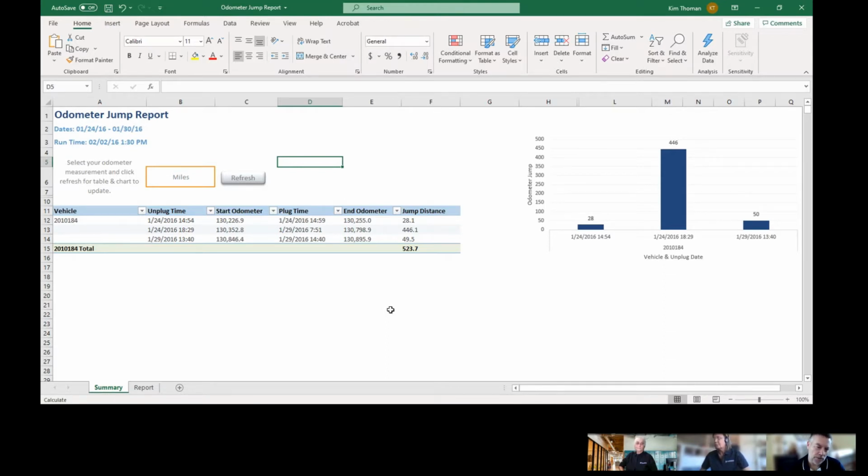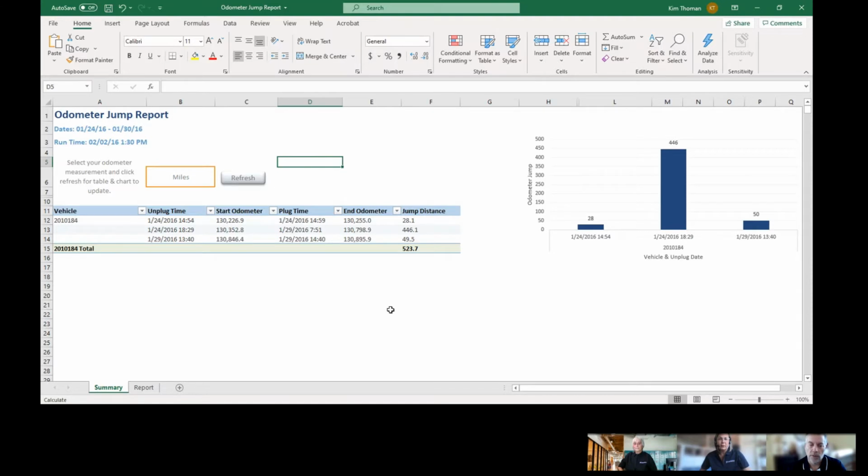Right. So let me just explain. A jump, really what we're talking about is a lack of synchronization between the odometer and mileage being calculated by the GPS unit and the odometer and mileage being calculated by the vehicle itself. When those two things get out of sync, then somebody was moving a vehicle or a device wasn't plugged in or wasn't working, yet the vehicle continued to operate, is basically what we're looking at, correct?